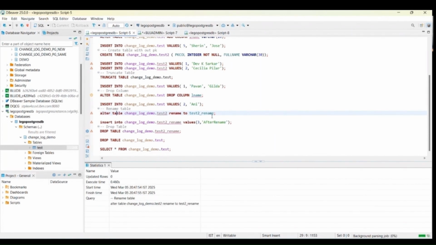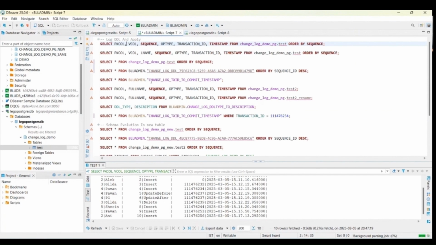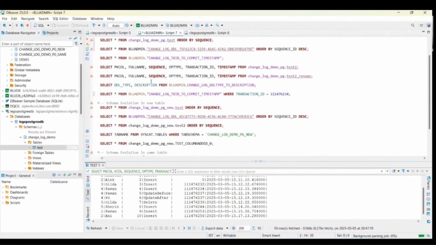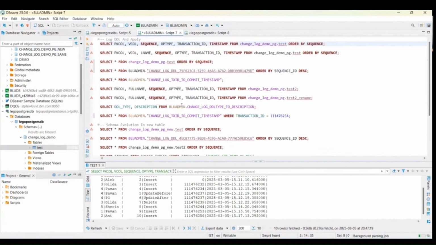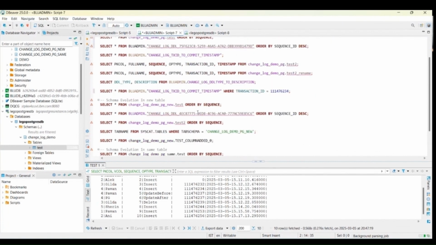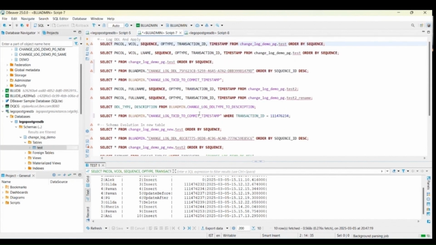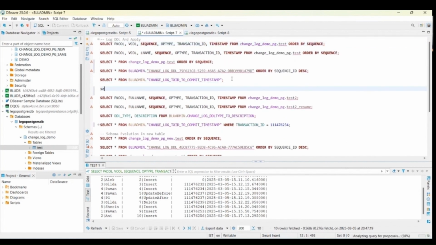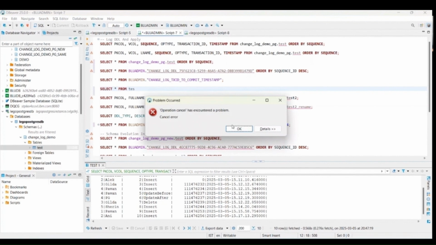Now I'll do a rename table. It is renaming test2 to test2 rename. And then I'll do an insert in it. Okay, let's look at it.